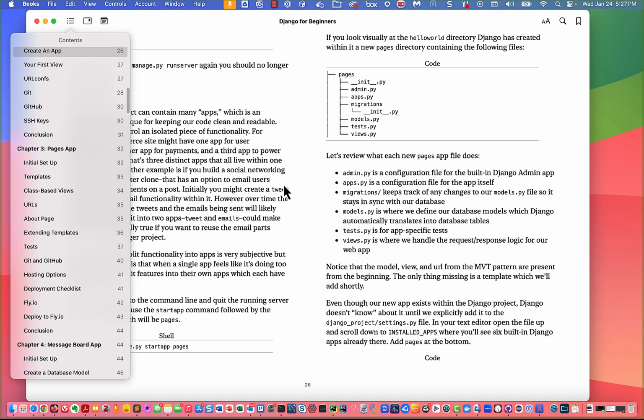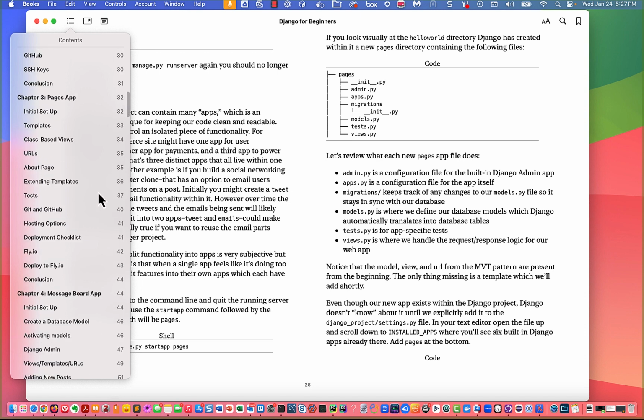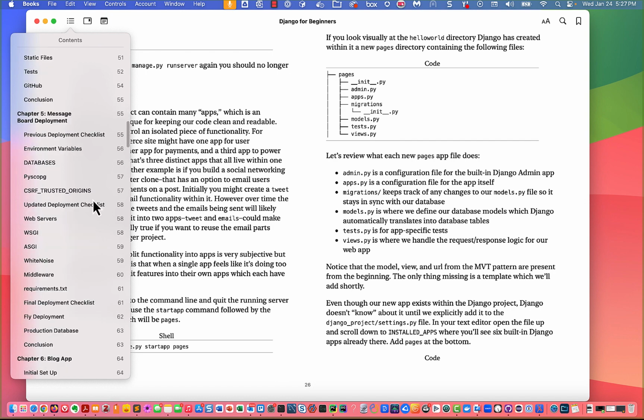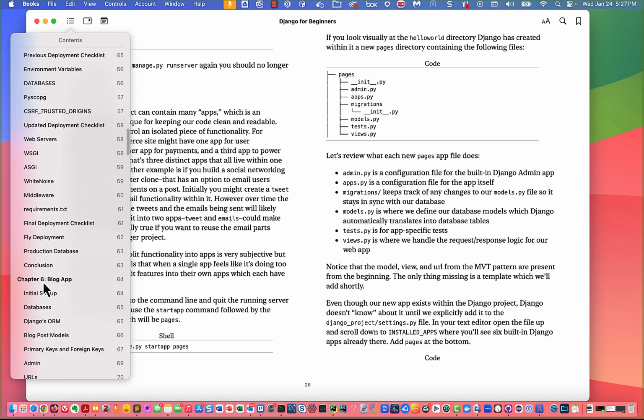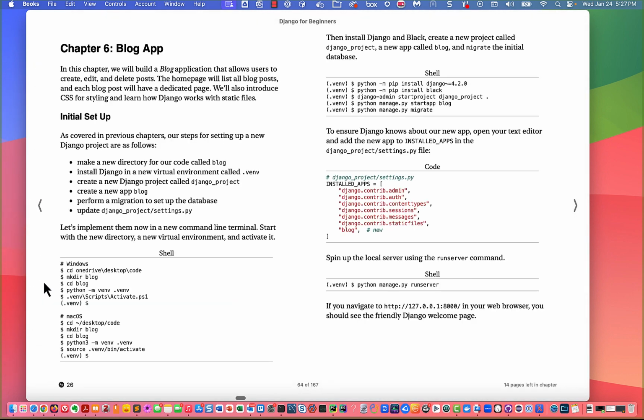Okay? Now, when we get to chapter 6, I want to remind you that we're going to be calling our project, we're not going to call it just blog. How do I know this? Well, I know this because I wrote the instructions.